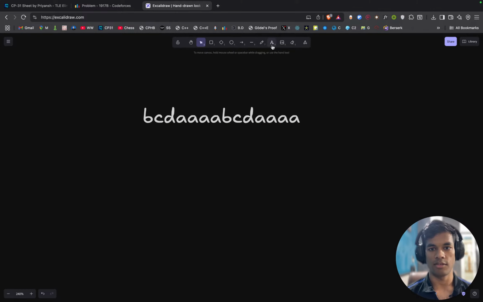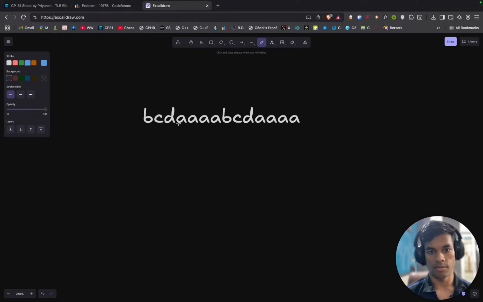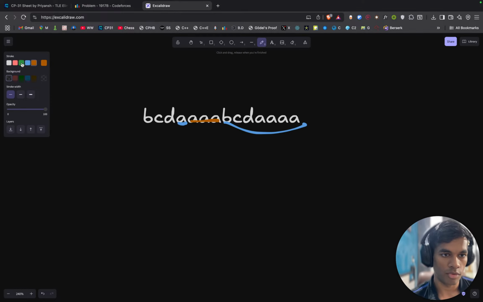Explain. Let's say this is my string, and this is the current character that I am at, and this is the things that I have remaining, and these are the letters that I have removed, and these are the letters that I removed using the first operation.